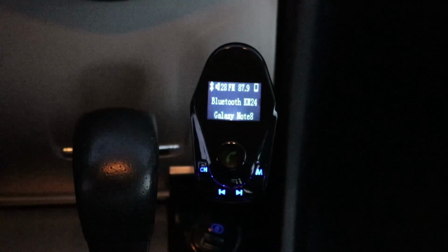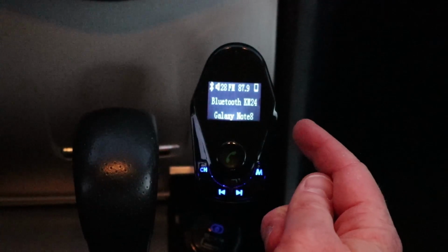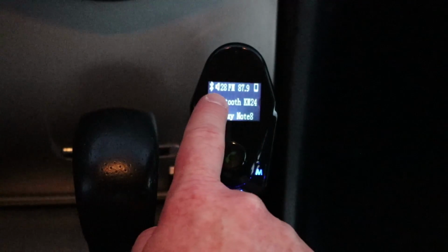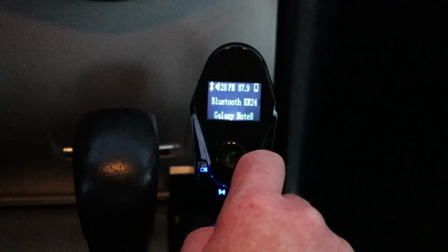Same deal with the KM24. As soon as you plug it in, it will instantly broadcast a signal called the KM24. And then here it's going to show you the FM station that it's going to connect to. And here you can see the volume level and the Bluetooth. And then here is the device that it is connected to.